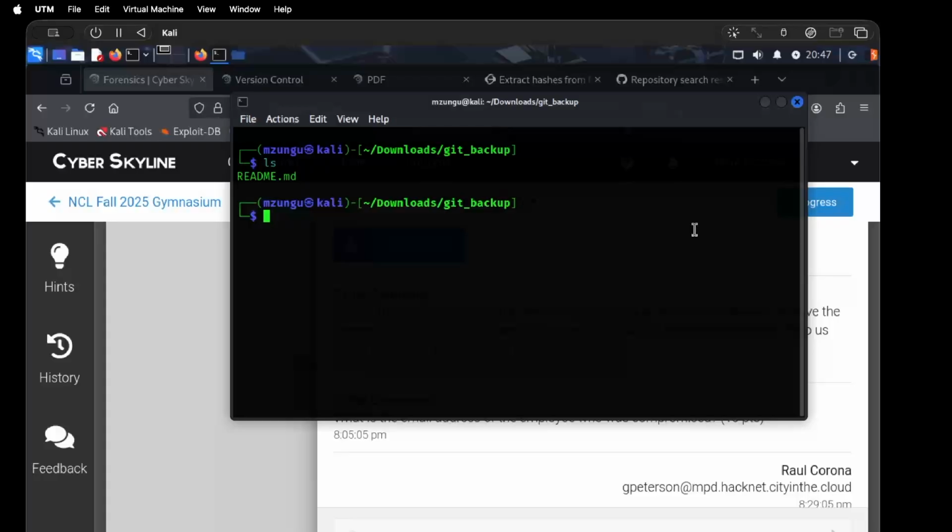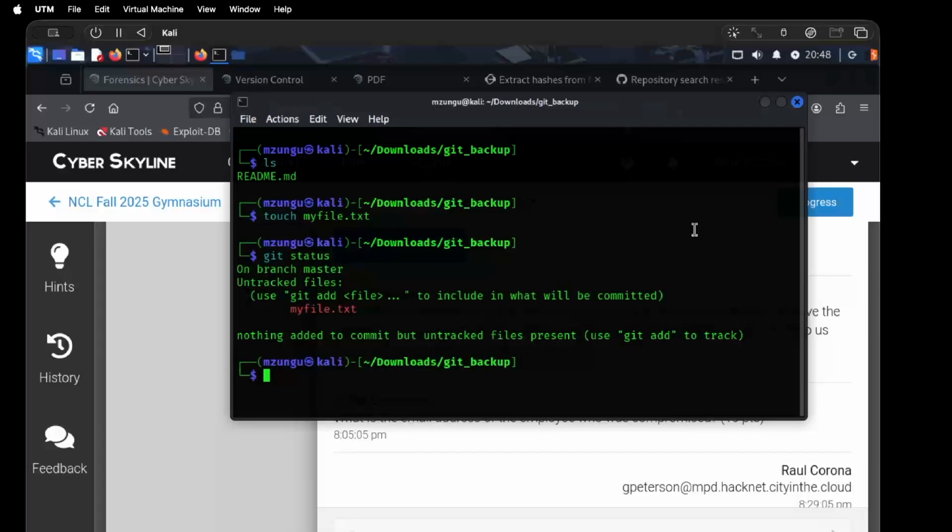Make a file. Just do touch file.txt. Enter. Now do git status. Anything in red means that changes are not yet in the GitHub branch.